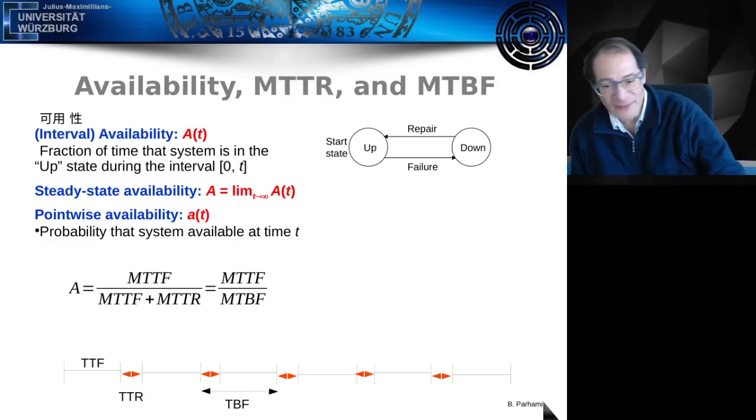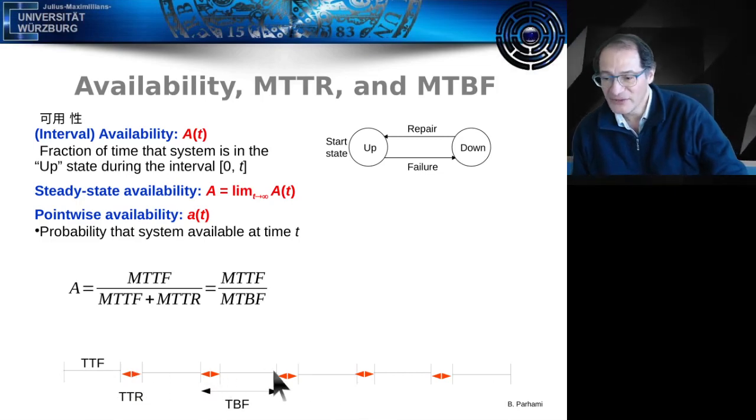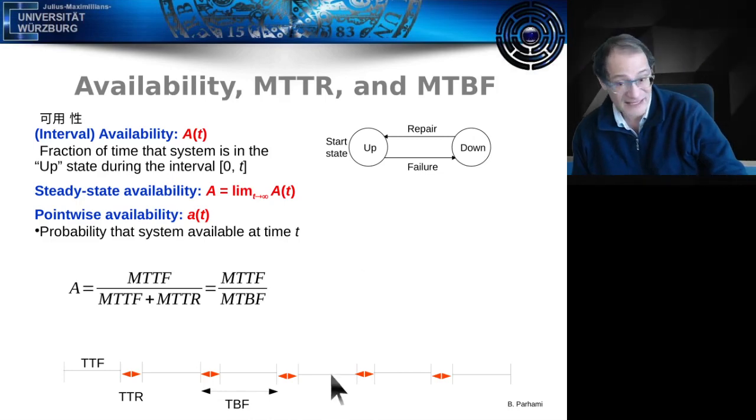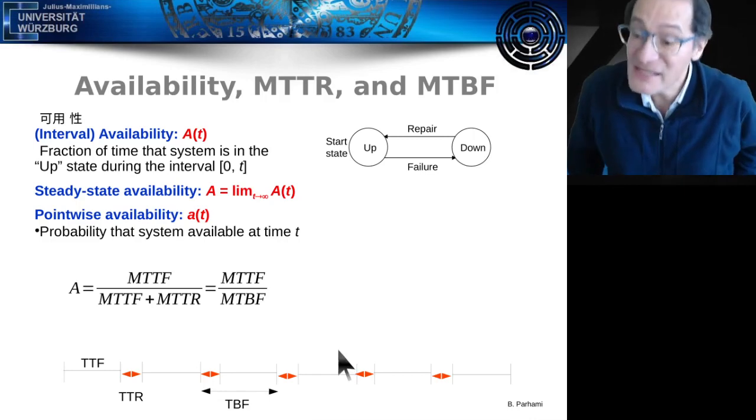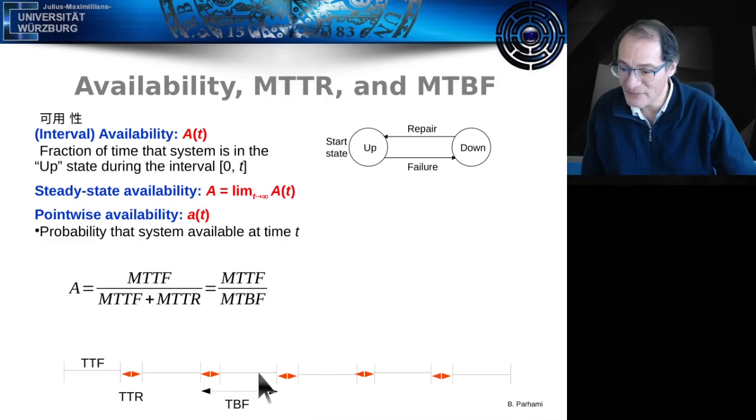Okay. And you take a look at this. This is the timeline of a system. Running, recover, running, recover. And you take an arbitrary point. What is the probability you land here, then the system is up, you can use it, or the probability you land here, then the system is down, is not usable. So it's not available. So you can see this probability, this availability, is a function of the mean time to failure and the mean time to recover.